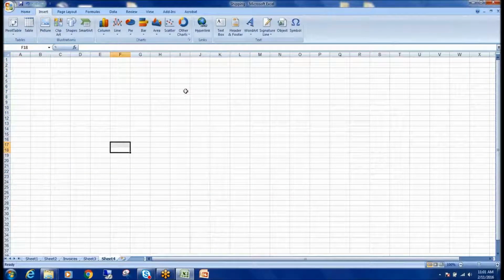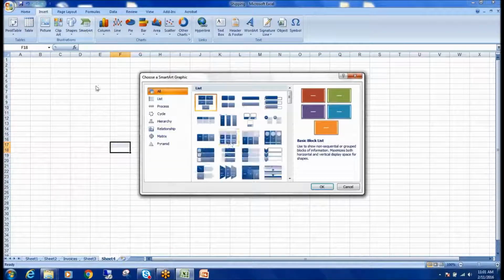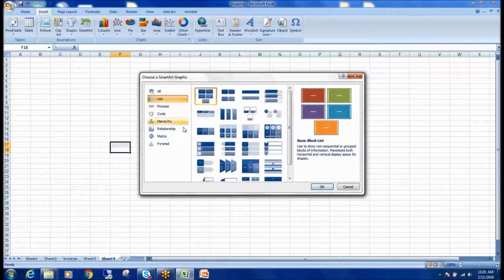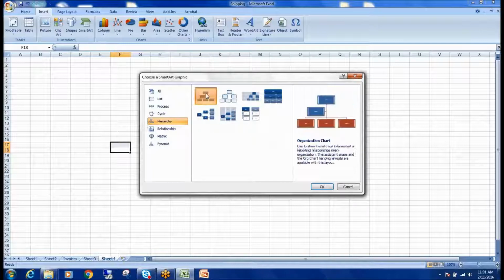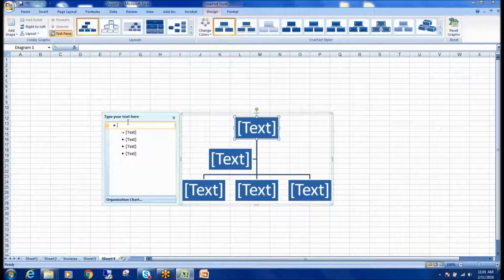Now back to the Insert tab. Like I said, there's a lot of other things you can do in here. And some of those are SmartArt. In here we have lots of different categories. If you have a need for org charts, you can do basic organizational charts by using some of these as well. You just double-click on the style you want to use, and then you type in your information.